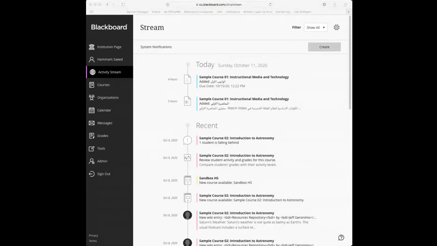And the activity stream is like a one-stop shop for you to get the notifications from the system and from all the courses that you are enrolled in. Any messages or any updates that have been sent to you in the courses or in the system will be presented in this area. So for example, you will receive any message that your students sent to you.